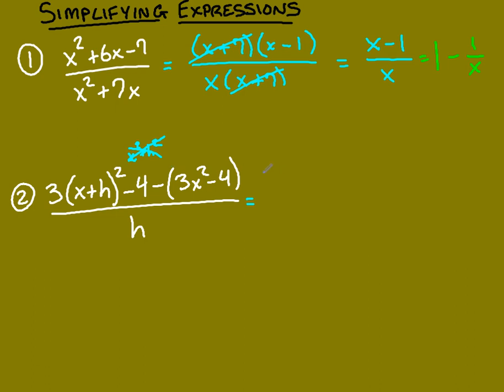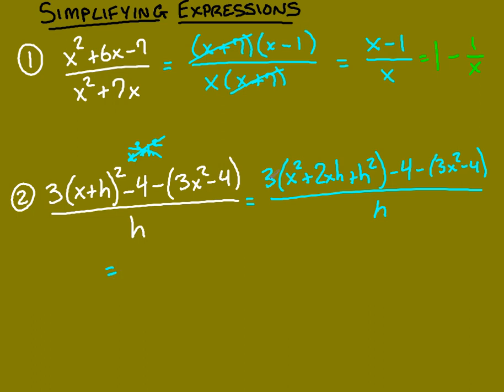So that'll become, keep the 3 in front, x squared plus xh plus another xh, so plus 2xh, plus h squared. Okay, minus 4, I'm going to keep everything else the exact same up top, still all divided by h. What you're going to notice when we do some of these problems is we're going to eventually need to get rid of an h. We'll talk about this. This deals a lot with limits down the road, so you'll see how this is going to work out here.